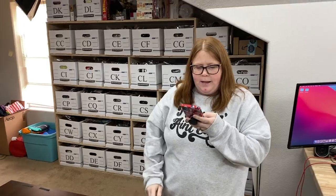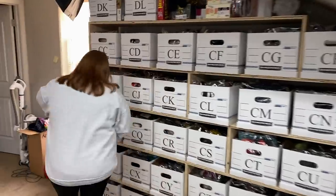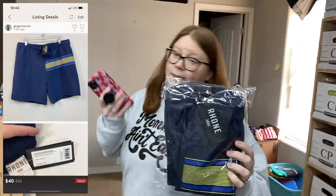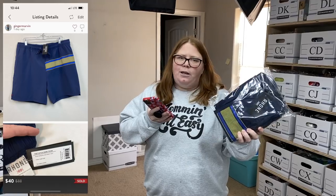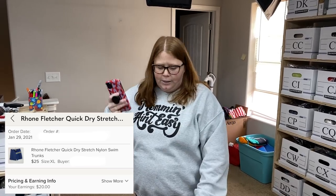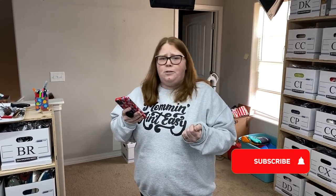We'll start with Poshmark today. I had two Poshmark sales. First is in box CW. You guys have seen me sell a bunch of these — Rhone swim trunks. This pair sold for an offer of $25, which I accepted. I have $10 into each pair, so selling them at $25 I get $20 — about doubling my money. Several of them were selling in the $30 range before, so more like $15 to $20 profit on those. But at this point, if it's at least a $25 offer, I've been accepting.